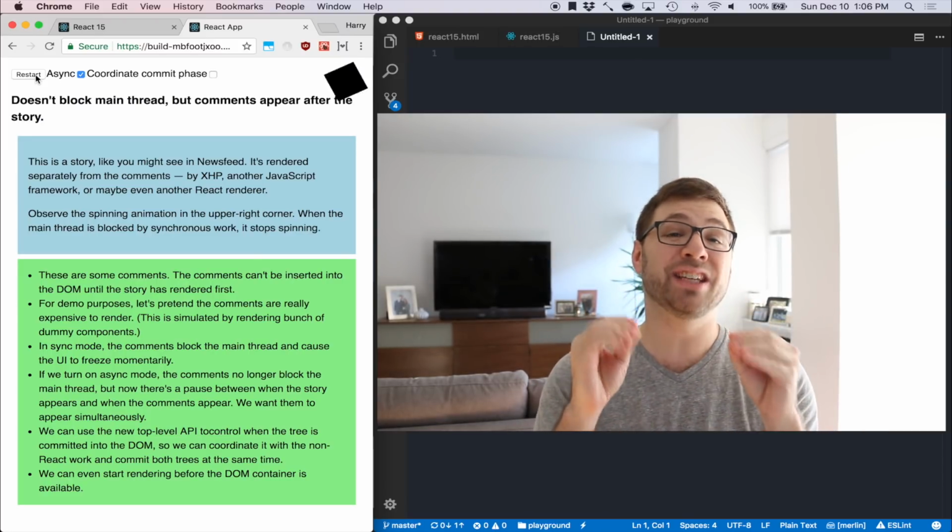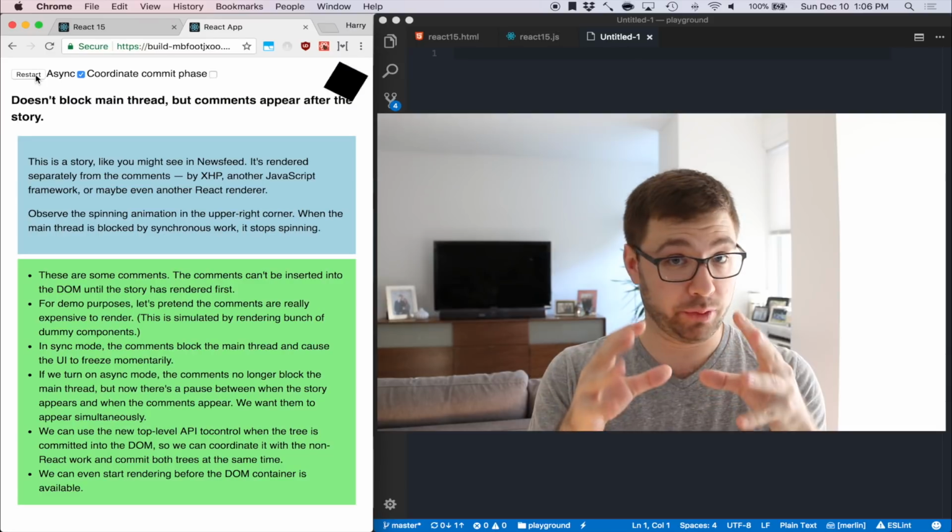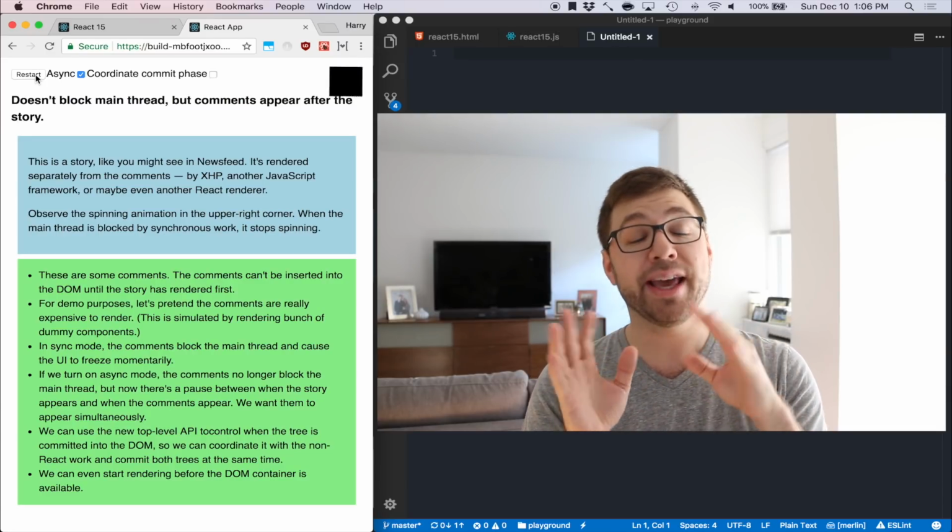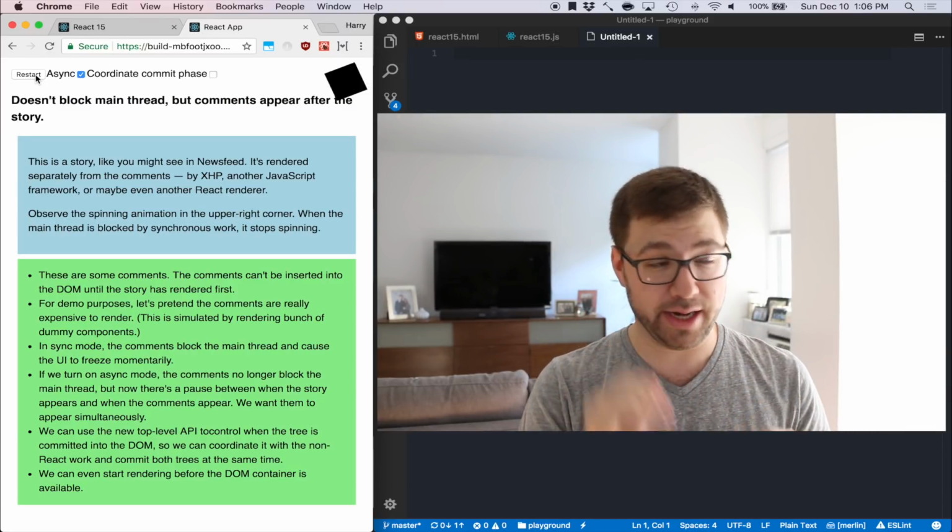I want to note that async rendering is not enabled in React 16. That is something that is coming in the future, but not right now. In any case, that's Fiber. That's a big deal with React 16. Another great thing about React 16 is better support for server-side rendering. Namely, it now supports streaming. So if you do render your React applications on the server, you can now stream that straight to the client.